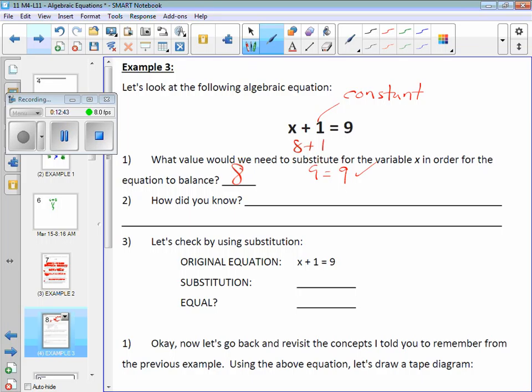So I did 9 minus 1, and I got it. And what he just said, we're going to get to. Jordan said he took away 1 from the left and then took away 1 from the right and got the value for x, which really is the fundamental principle of understanding how to solve algebraic equations. Good job. But for now, Jake's way is good too, because we're always going to check our algebraic equations that way. You're going to substitute the value.